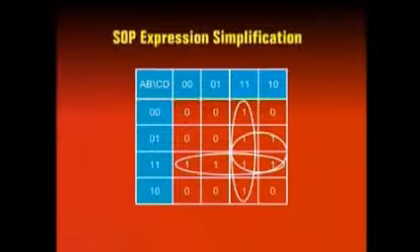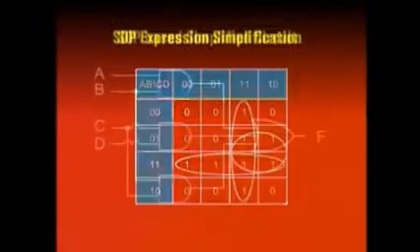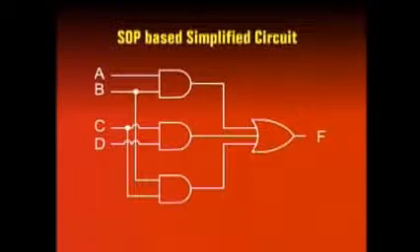The 1's are grouped together forming 3 product terms. The 3 product terms are AB, CD and BC. The simplified circuit is implemented using 3 2-input AND gates and a single 3-input OR gate. The total circuit count is 4 gates. The cost of the circuit reduces, the size of the circuit reduces, the power requirement of the circuit reduces, and the propagation delay has reduced from 3-gate delay to 2-gate delay.